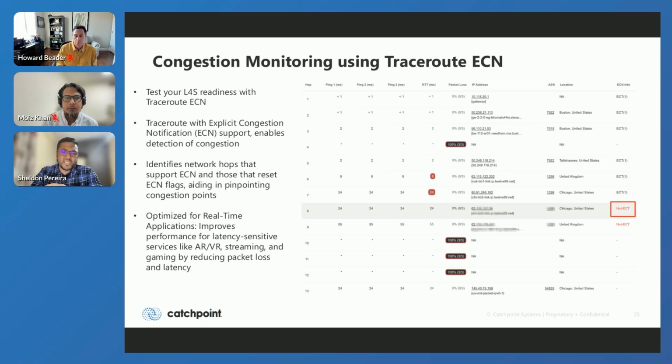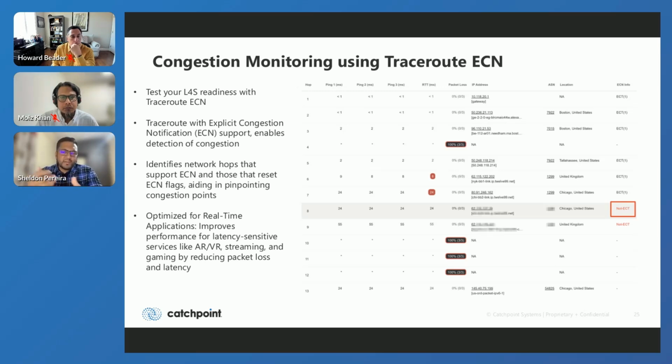The other use case would be from the sender itself, we can manipulate the ECN bit and we can send traffic saying congestion is experienced. So now all the routers along the path will pass on the CE flag saying congestion is experienced till it hits the destination. Then we'll see how the destination is reacting. If the destination is sending back an acknowledgement message and telling us that, yep, I acknowledge the fact that congestion has been experienced along the path. So, the sender, please reduce your congestion window, your sending transmission window.